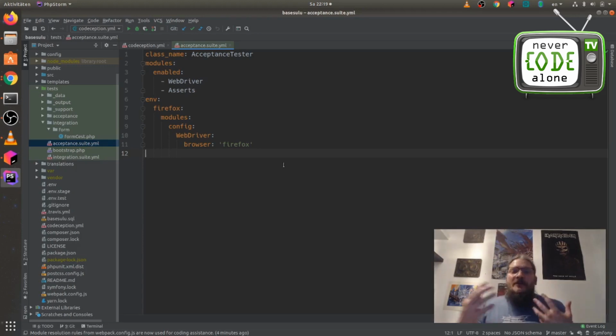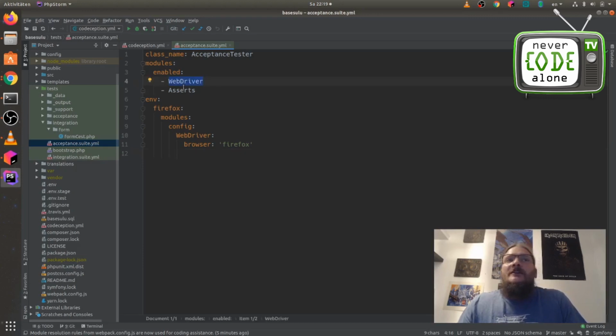But for me and for my DevOps and admin team, it's easier when they just have to look at one file for the configuration, so you can do all configuration in one file and use everything else what you need, like the modules here for the acceptance suite, which is just using WebDriver and asserts.